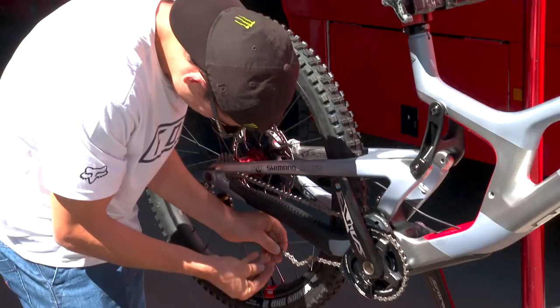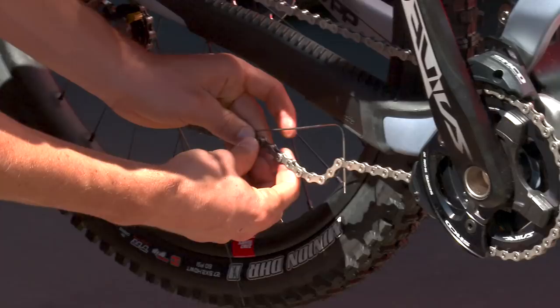So if you work smarter, not harder, it goes in really easy. Yeah, that's good, but still some more to do, right? Yeah. So the rest you're gonna do with a tool, with a chain tool.